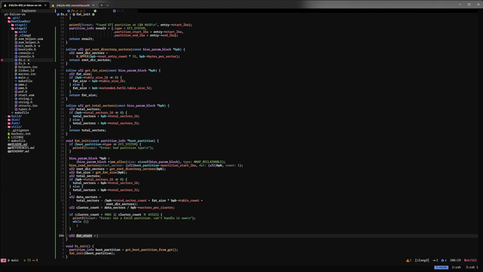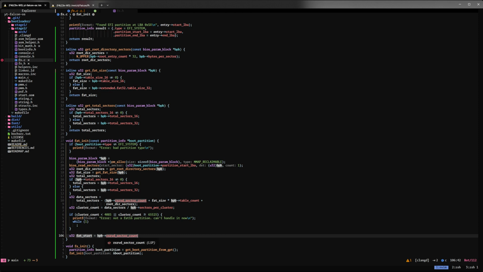FAT start, and this would be... or maybe we can just even get the start LBA for that. Actually, let's first just get the start relative to a number of bytes. And this will be bpb.reserved sector count times, well, that should be it.